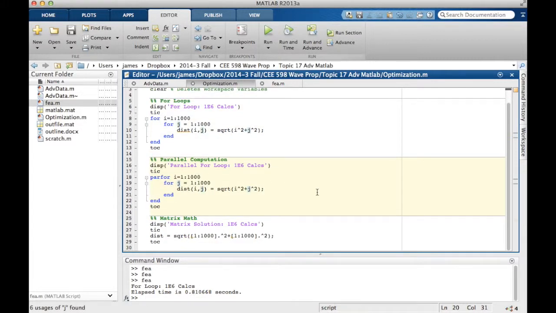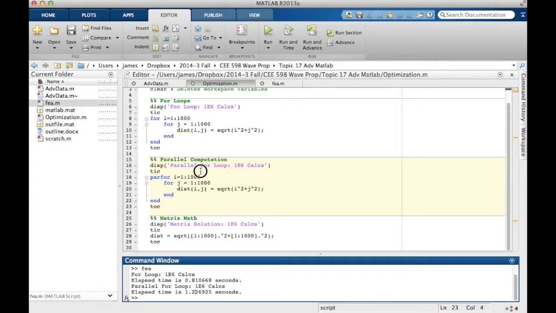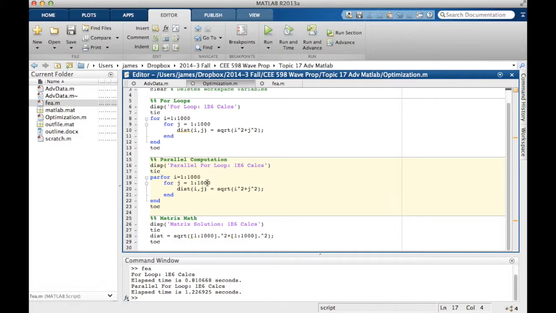If we then use parallel optimization, as you can see here, we've put in the parfor command, and so that's going to parallelize this loop out to all of the different processors. And then since each i is separate, none of the distance matrix is being shared with any other section of the solution. And so we'll run that. And that actually has taken 1.2 seconds. So actually parallelizing this command, due to the communication of having to spawn off the process and then spawn off all of the memory, ends up taking longer for doing just this simple for loop.